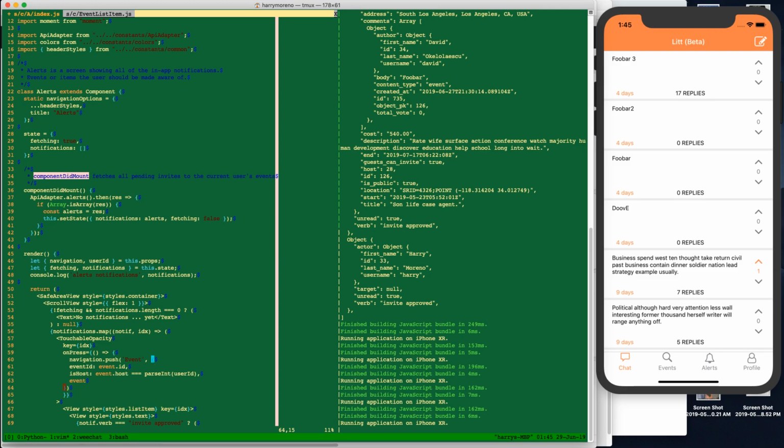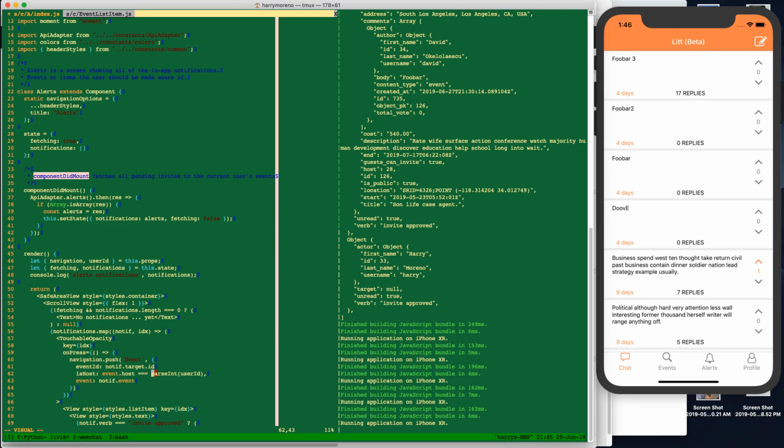Okay. And then the event ID is notif.target.id. I guess we could do event is notif.event, and it's the responsibility of the component to figure out the data fetching. I'm not going to worry too much about that, but the isHost is computed before you navigate for some reason.